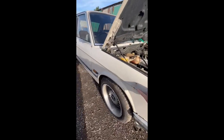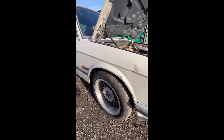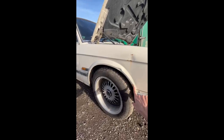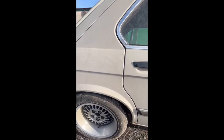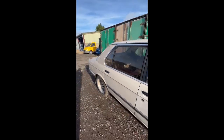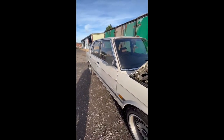Unfortunately, it's got quite a few dinks. Rust wise, it's really good, apart from what you see in this video. It's this sort of thing, and the rear arches. Rust wise, it's actually really good, which is one of the reasons I bought it. The doors are all pretty good, although they have got a few dinks in. It is, you know, a project.